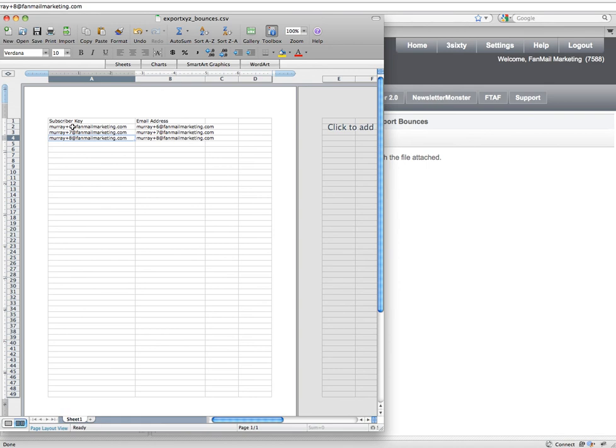the subscribers that bounced, their email address, and the subscriber key, which, like I said, in our case may just be email address in your case. But let's add a column named status, and this is exactly what it sounds like. It's a subscriber status, and we're going to manually define it as unsubscribed. And fill that in for all of the subscribers, so just drag and drop. So now I'm telling the system that these are unsubscribed subscribers.